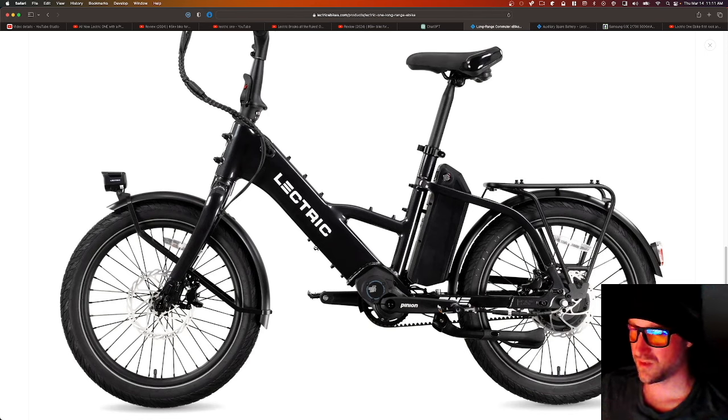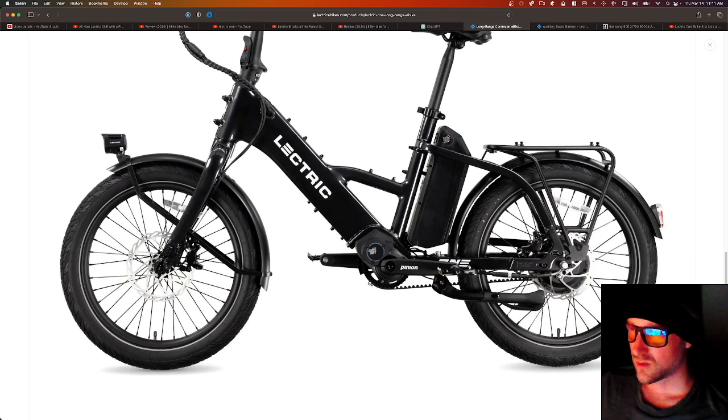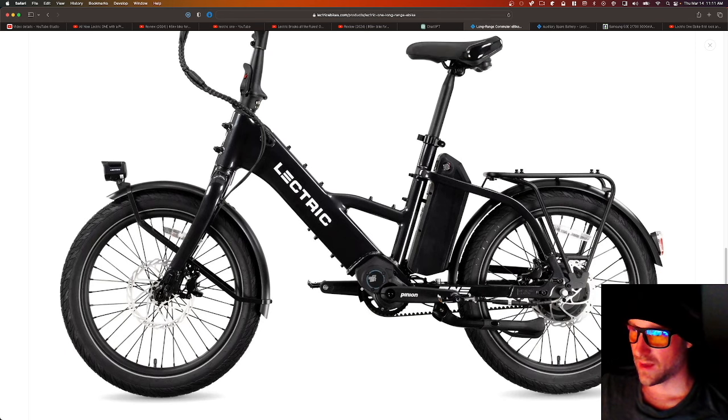That's one of the things I'm wondering about: who is this bike for, right? Who are they making this thing for? I think the gearbox is cool, but you have to wonder what happens if something inside of this gearbox breaks or needs to get replaced or worked on?